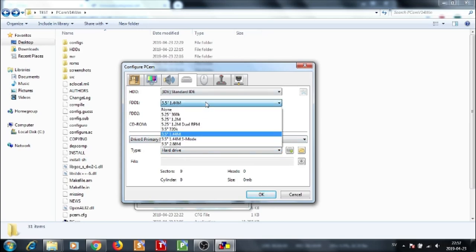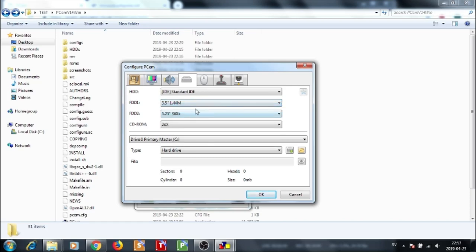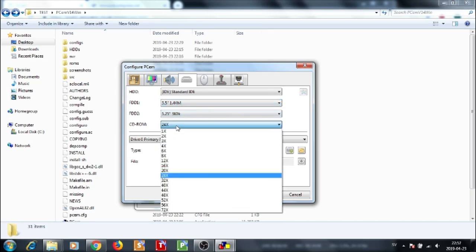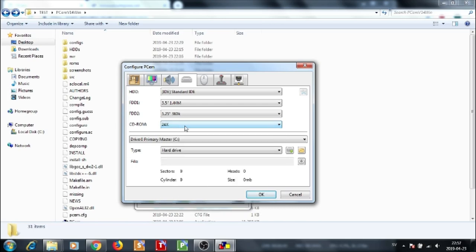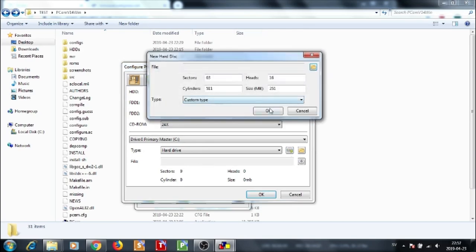And now we will add a hard drive, and so we set it up like this, and then here you can select what you want in terms of floppy disk drives. Here you can also have a CD-ROM. Let's say we have a CD-ROM in this machine, just for fun. And then you need to add a hard drive. And this is a virtual hard drive file, which you can create.